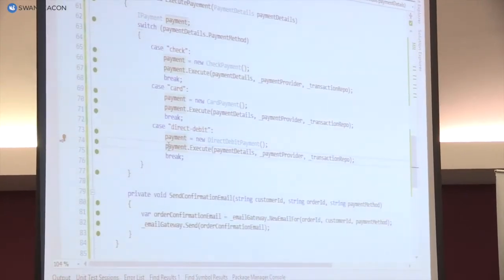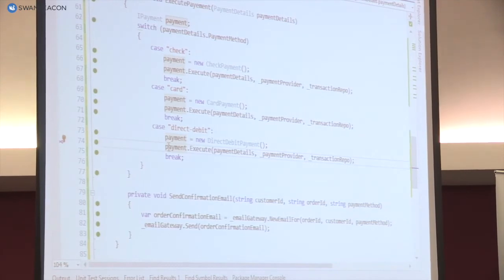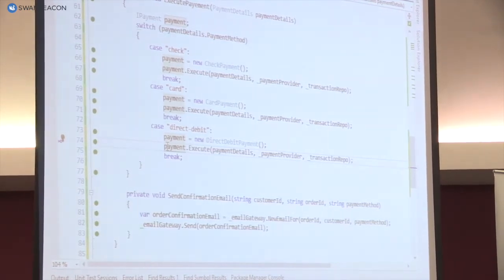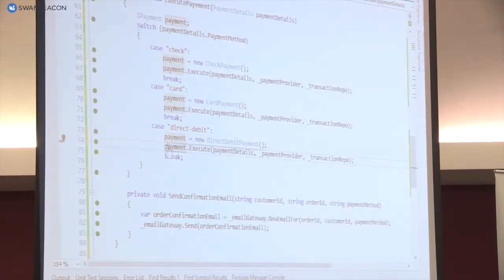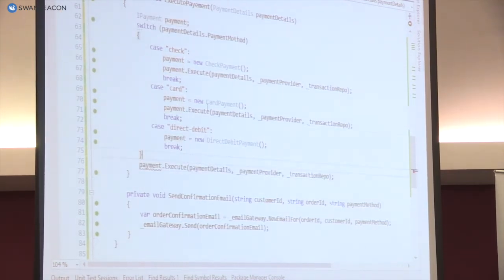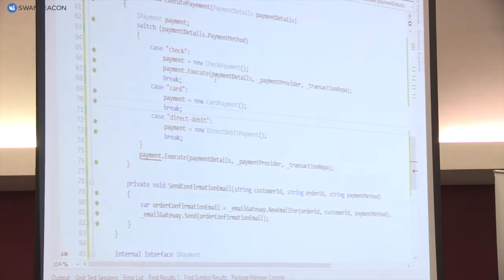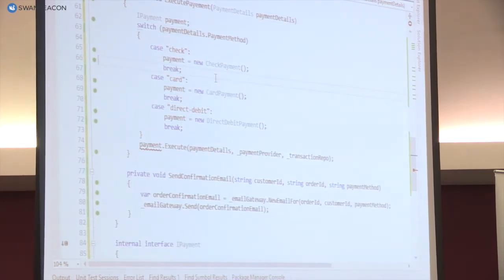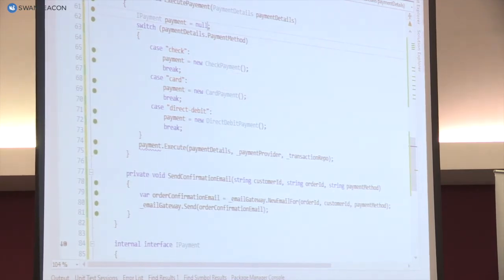So this move is slightly less safe than the ones we've been doing, because we have to move this guy out of the switch and then delete these guys here. And for the compiler to be happy, we're just going to instantiate this payment object as null for the moment.